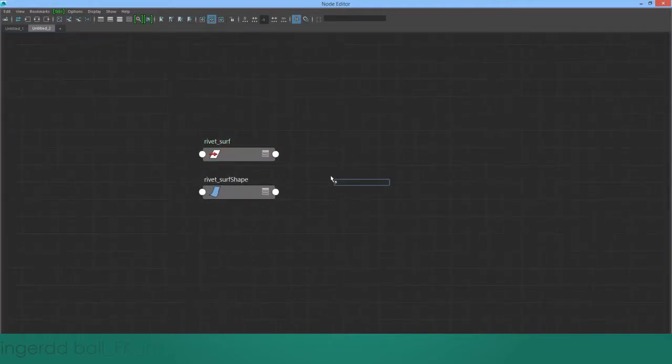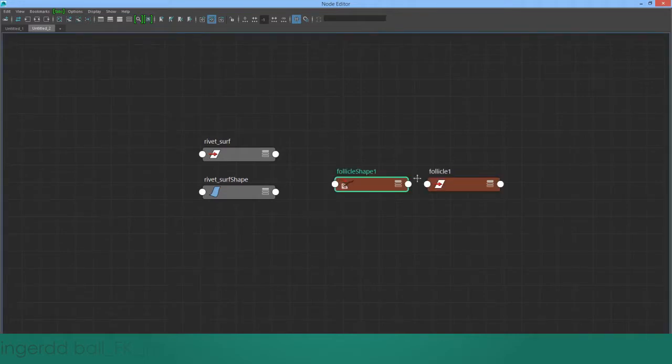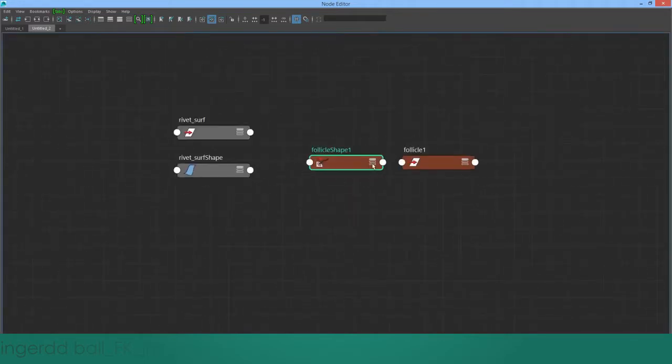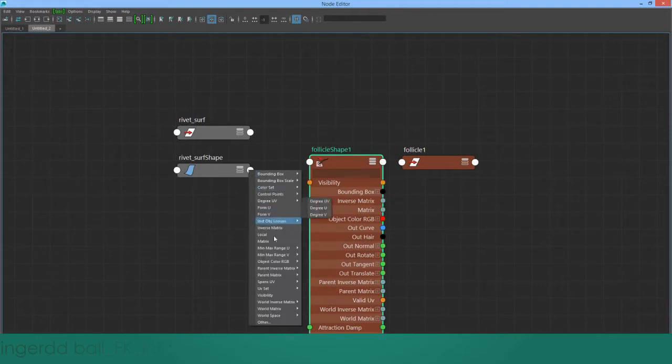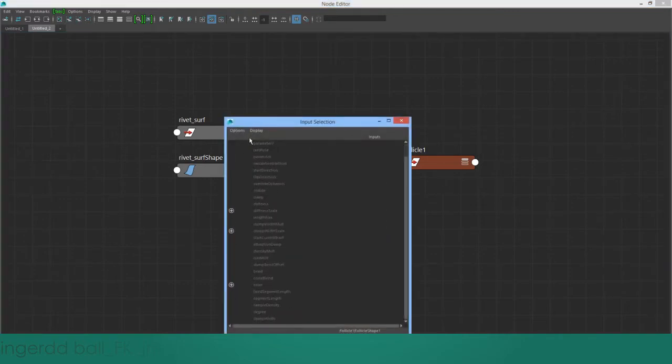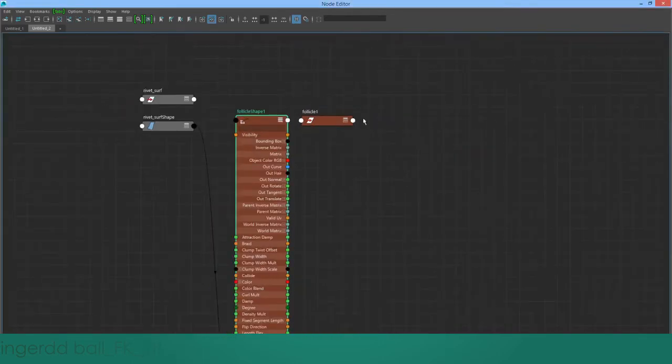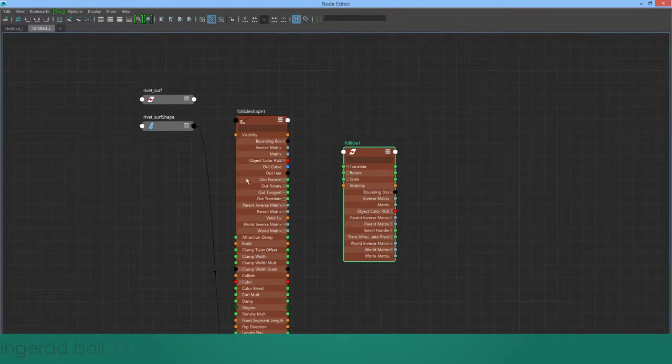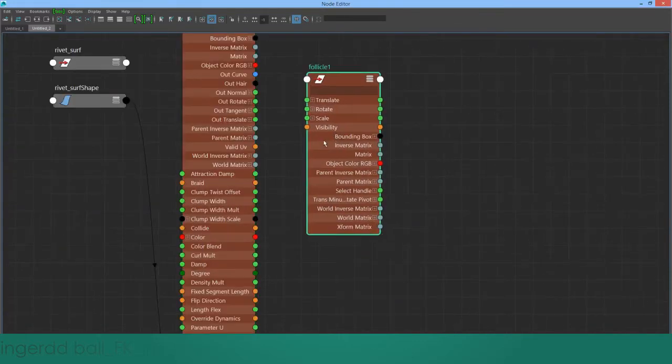Then we will create a follicle node just by hitting tab and typing in follicle, and we will take the world space attribute off of the surface's shape node, and plug it into the follicle shape. Make sure non-keyable is on, into input surface, because that tells the follicle which surface to attach itself to.